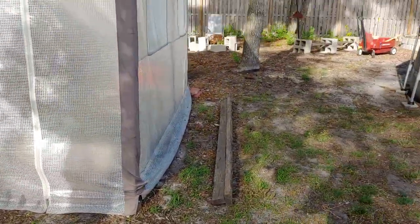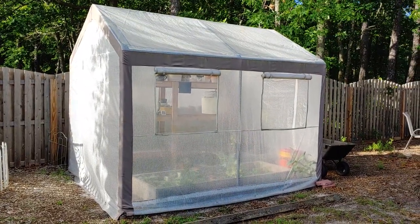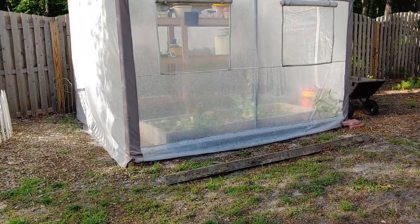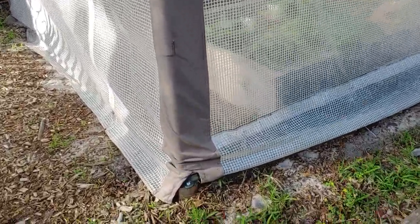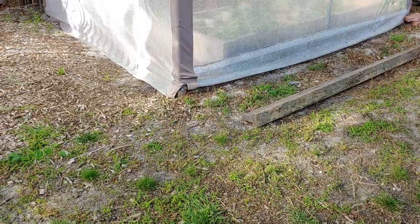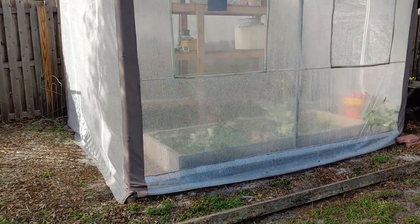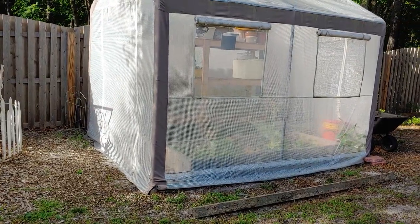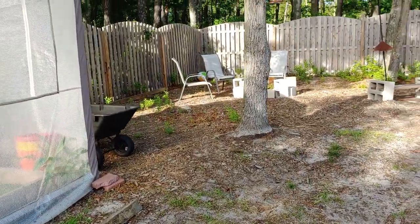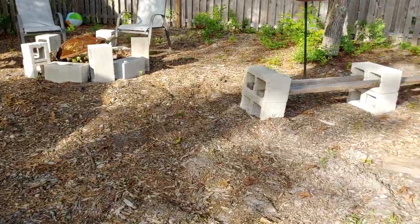This is my little pop-up greenhouse. We put it up the winter before last and it's done incredibly well — no rips or tears, the zippers still work perfectly. We fixed it to footings: wooden landscape ties cut into 16–18 inch lengths and sunk into the ground, with the frame bolted to them. Whereas a similar pop-up greenhouse at my other property would blow around the yard even when weighted down with heavy bricks, this one hasn't moved an inch because of those footings.